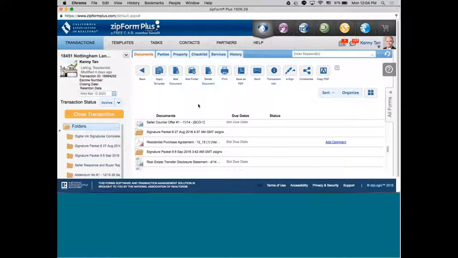Zipform. If you have not done that, you have to go to your email, and when you see the file attached to your email, first you either download it onto your desktop or laptop, or you do what I do. I usually save it in my Google Drive. In fact, I think it's probably more efficient to save all the documents in the Google Drive folder. You will name the Google Drive folder according to the property address. For example, I'll show you my Google Drive folder.